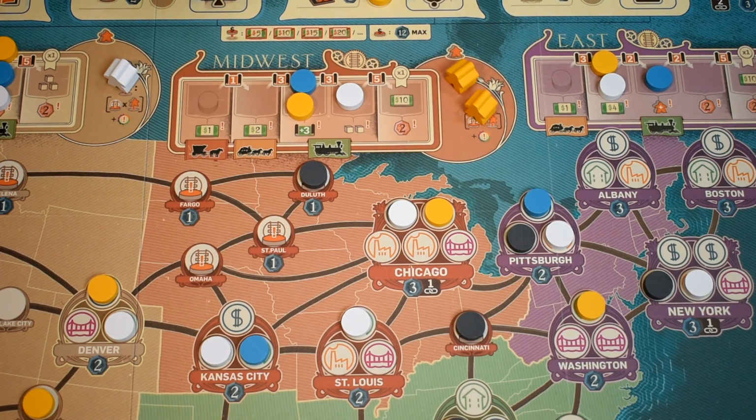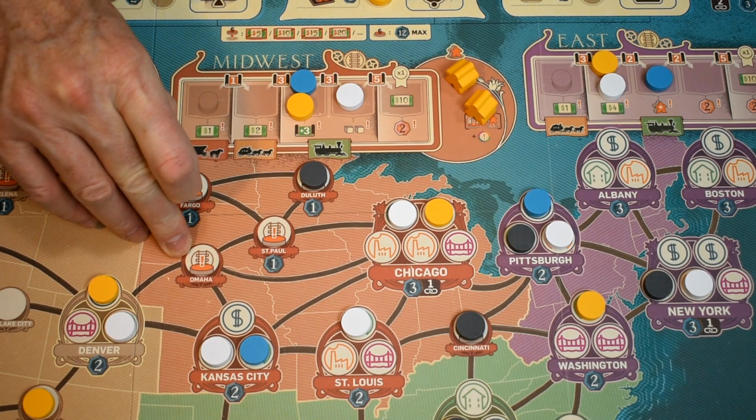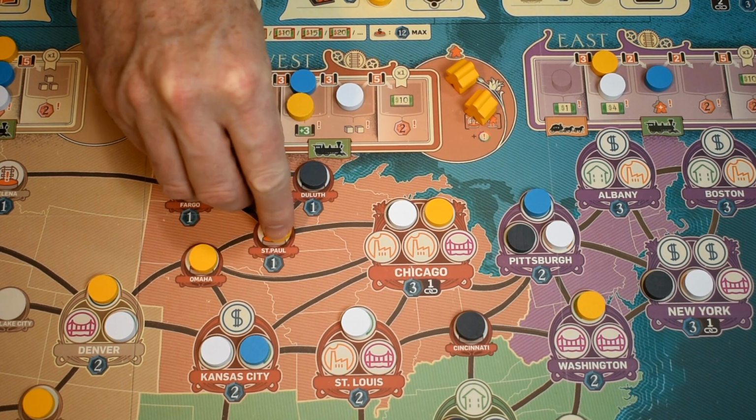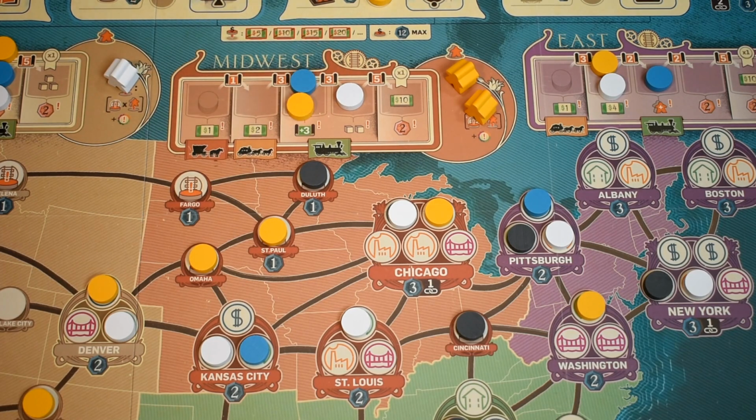She'll place the industry project in Omaha, and that has the exclamation mark for the transport track, so she'll immediately gain 3 study points, and she'll just pool that for now. And then she'll place the housing disc in St. Paul, and that also has that icon, so she'll gain another 3 study points for a total of 6.